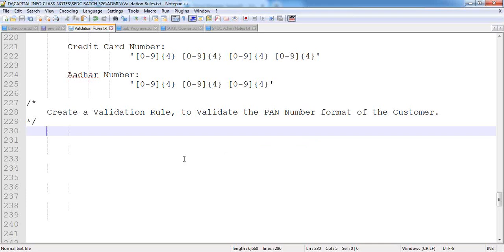So now let me prepare the validation rule on my account object to validate this PAN number format. Whether the 10-digit PAN number entered by the user is in the valid format or not, I would like to cross check.